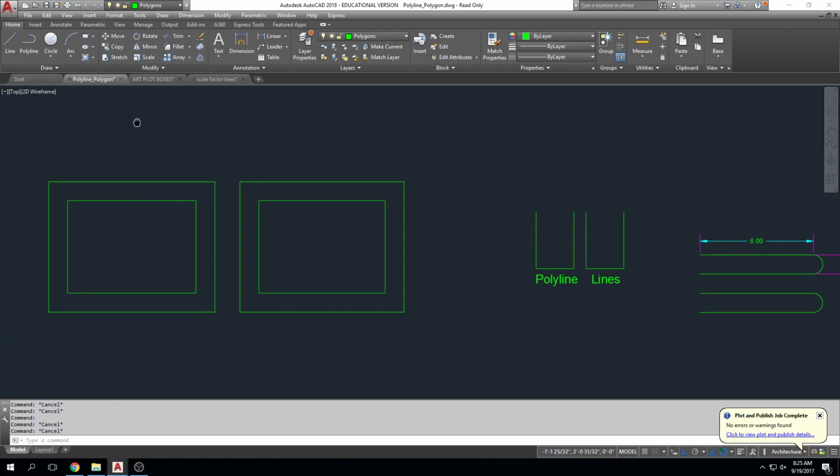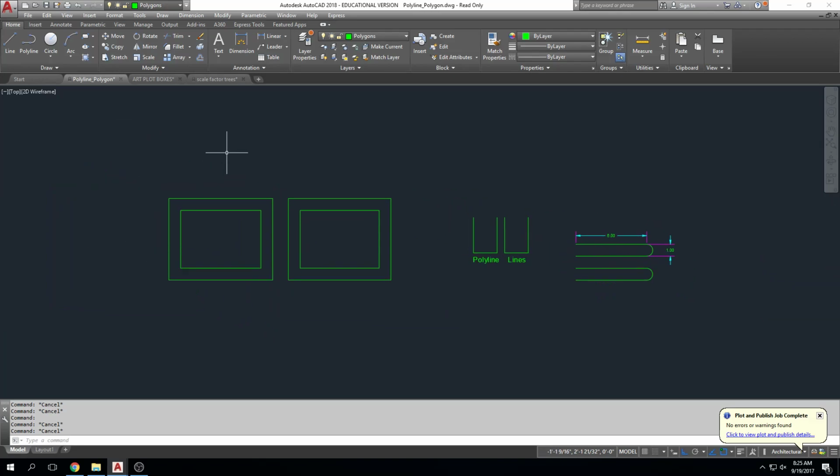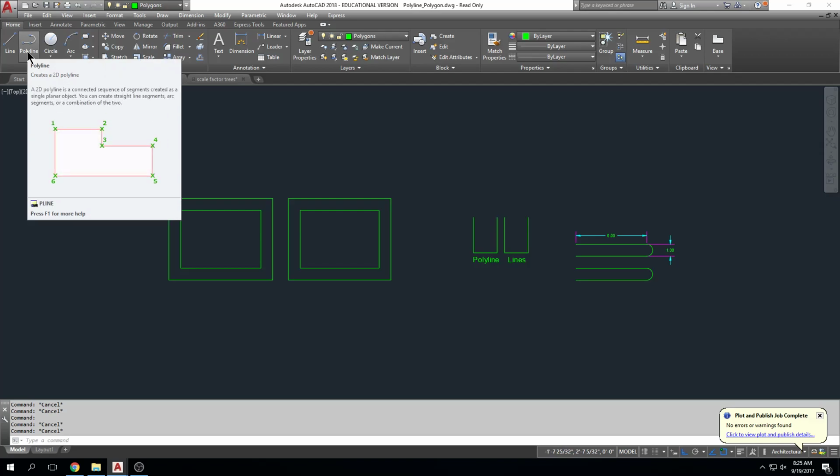Okay, so let's talk about polylines and how we can create polylines, how we can undo polylines, and then once we undo them, how we can join them back together. Okay, polyline is right here, and essentially a polyline is a connected sequence of lines, right? So you can click, click, click, click, click away, and regardless of how many line segments you click, as long as you don't hit escape in between them, they are all one continuous line.